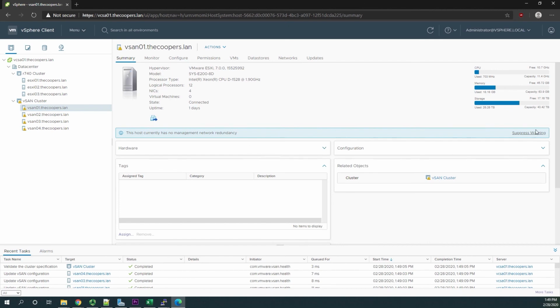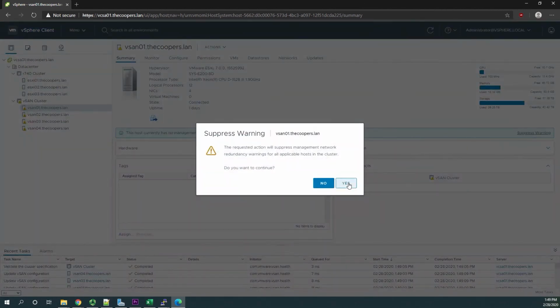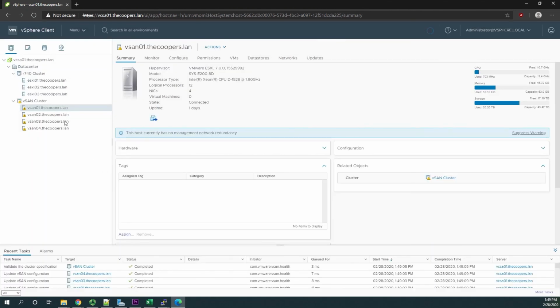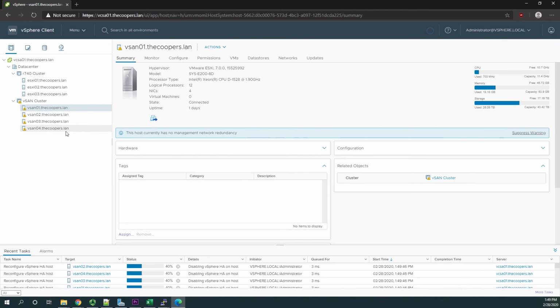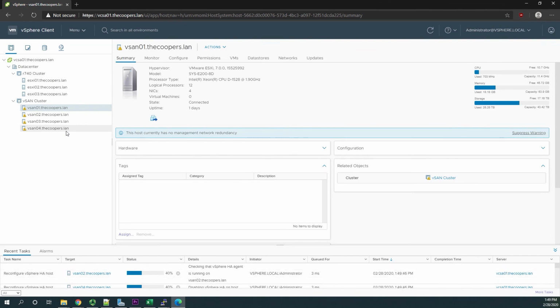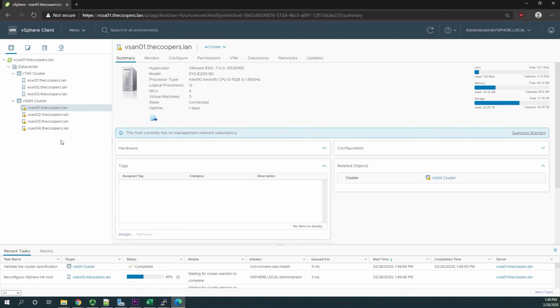Okay, we're going to go ahead and suppress these warnings for right now. It does it across all the hosts in the cluster. We'll update that real fast. But later we really should be adding a second physical adapter, whether it's a second VMkernel port or an active standby NIC team for the cluster.